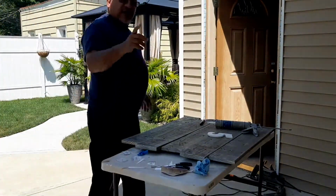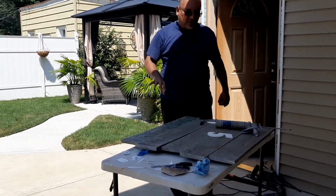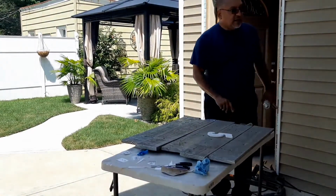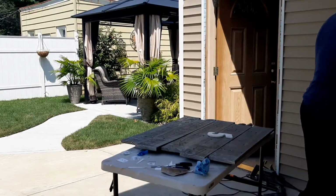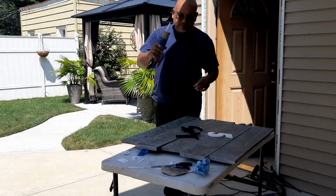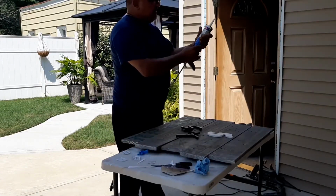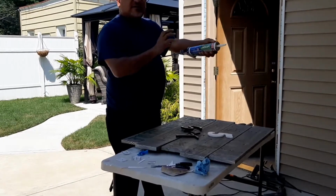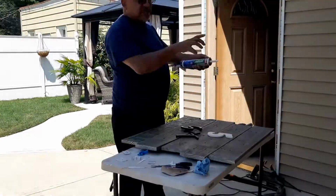Okay, I decided to move the camera, because it's getting dark on that side and the sun is really beaming down over here. It's time to put the letters together. I have it on top of the counter. It's right here. That is the first thing. So I'm going to set it all up first. And then I'm going to grab one by one and use the landscaping, the PL500 landscape. When this thing glues, it really glues. It's weather resistant, and it's not going to come out.